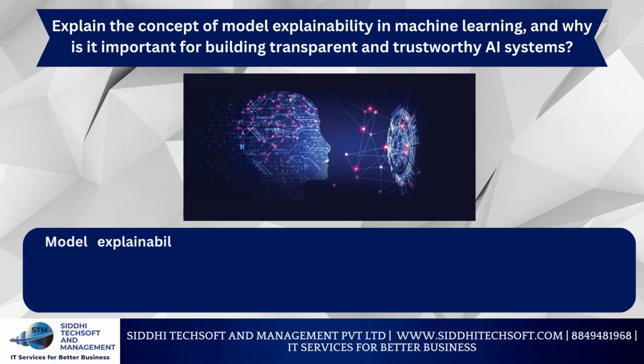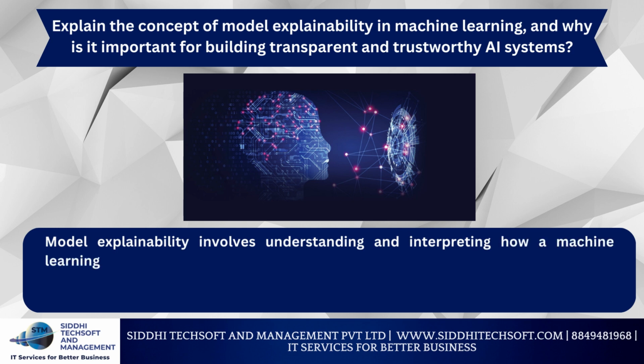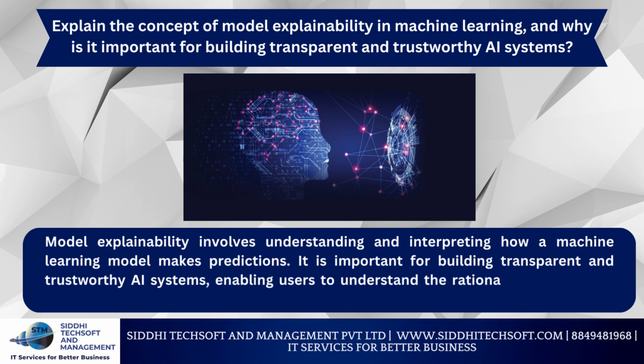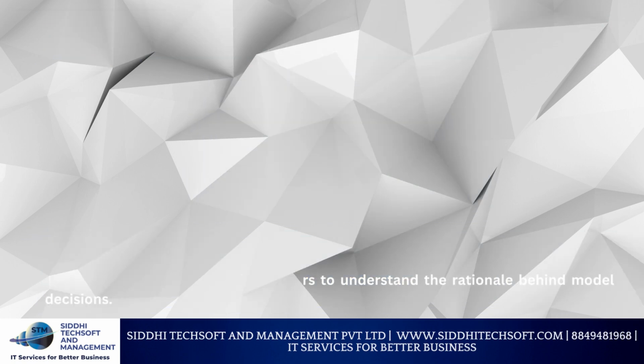Explain the concept of model explainability in machine learning, and why is it important for building transparent and trustworthy AI systems? Model explainability involves understanding and interpreting how a machine learning model makes predictions. It is important for building transparent and trustworthy AI systems, enabling users to understand the rationale behind model decisions.